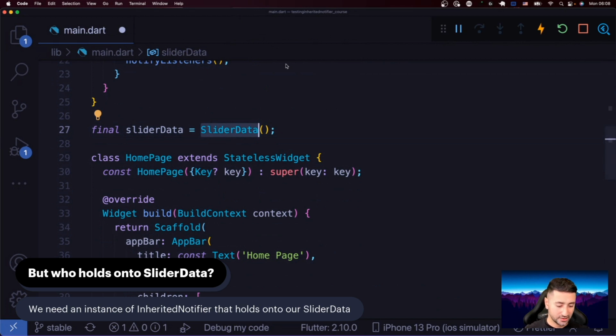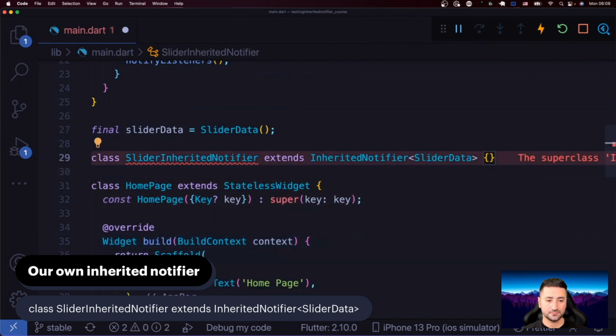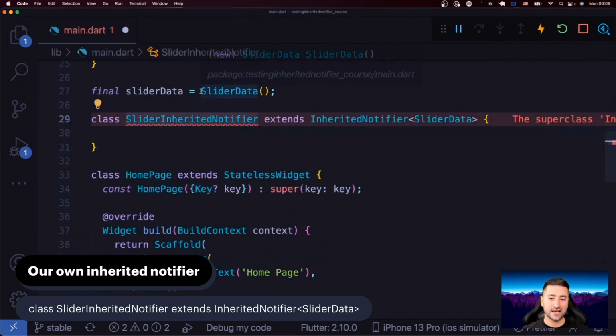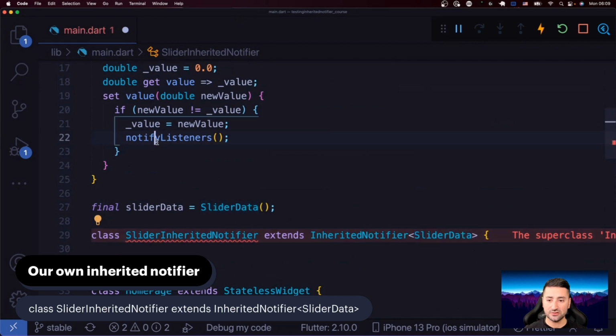So we're going to go ahead and create that class right now. So its definition is going to look like that. I'm trying to copy paste some code in here because it's not so important to actually type that by hand. Okay. So there we go. Class slider inherited notifier extends inherited notifier that holds onto slider data. So this is a widget that says, hey, I'm going to rebuild my child, and you'll soon see that it has a child. I'm going to rebuild my child whenever this listenable that I'm listening to calls notify listeners. Pause the video and think about that a little bit. Slider data calls the notify listeners, as we saw here.